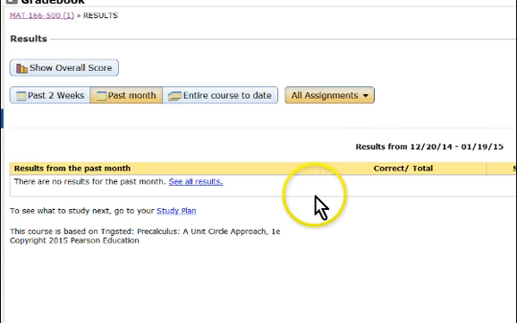Now, the gradebook that I use in my classes for calculating your final grade is in Desire to Learn, and I have to move the scores over from My Math Lab by hand. So there's no automated connection there, and those are not going to be automatically up to date. If you want to know what your current My Math Lab average is, you need to look in your My Math Lab gradebook.